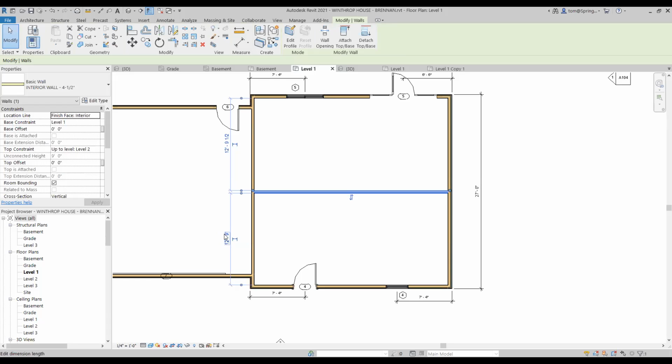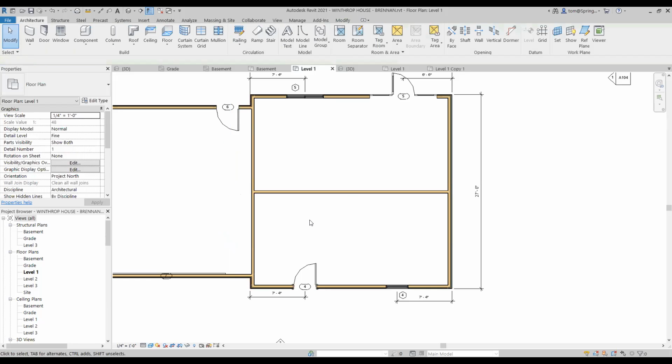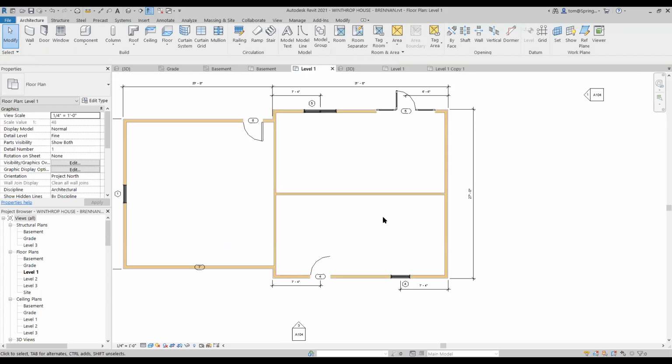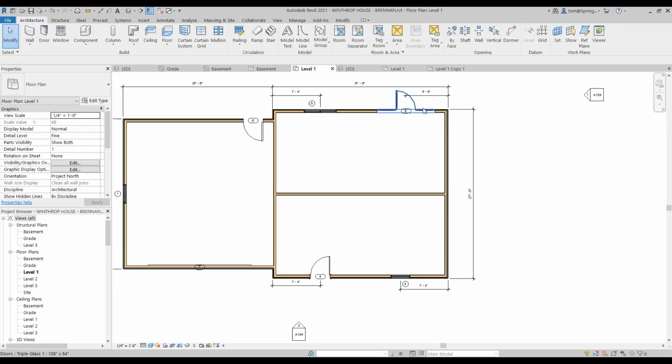Boom. Now once I've got that, that's now in place. So now I have a 12'9" dimension. That's where that should be right there. So I got that in place. And that is how it should be. So go ahead and do that. And that almost divides that right in half. It's pretty close to dividing it in half. So we have that right there. Now, the next thing that I've got is over here.